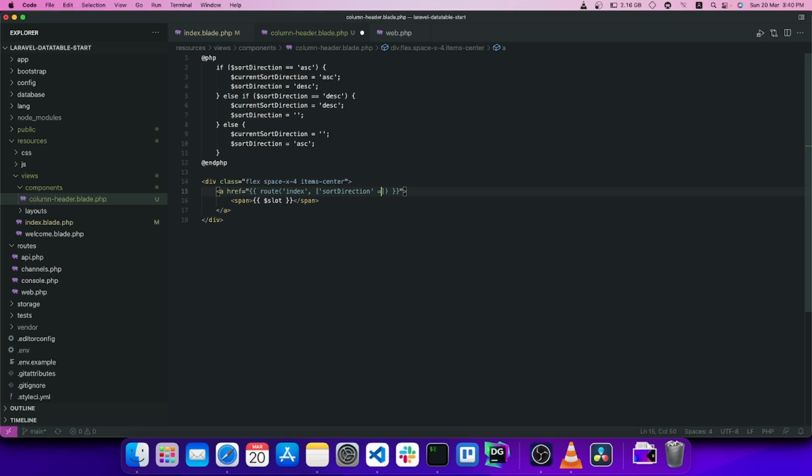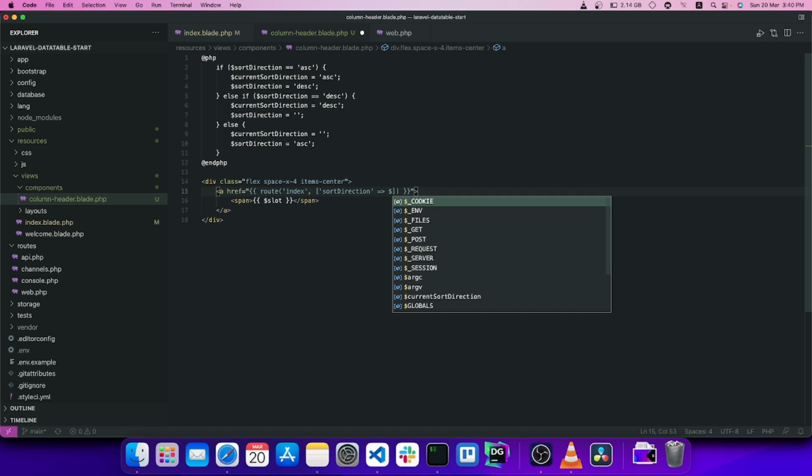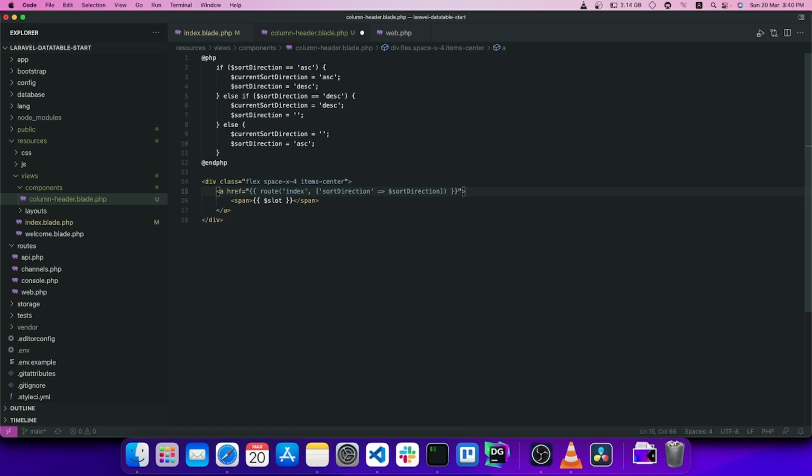And the value for the sort direction will be the variable sort direction. And the other parameter that I want to send in the route is the column that we are sorting by. So I'm going to send that in a parameter called column name.